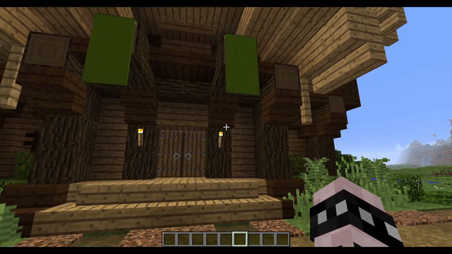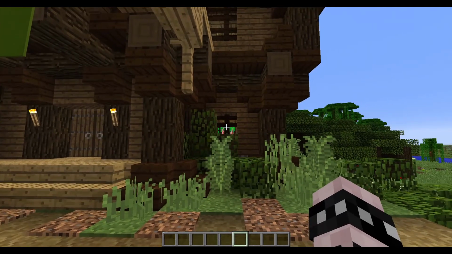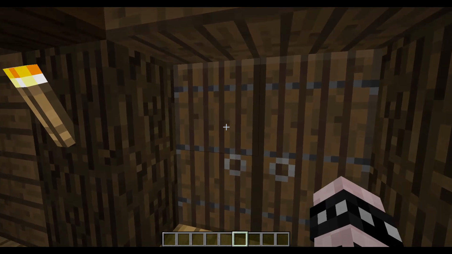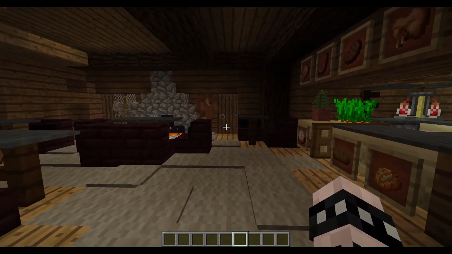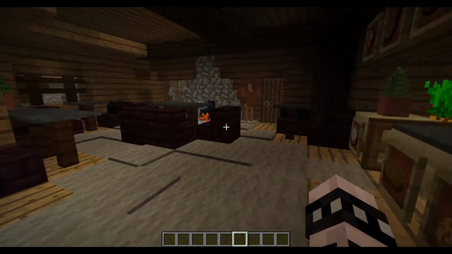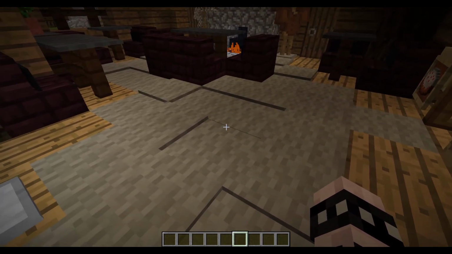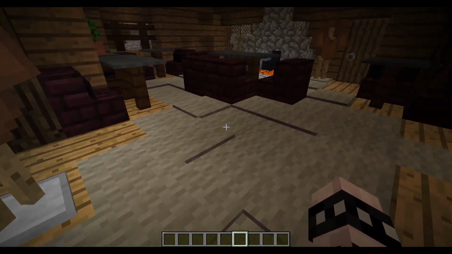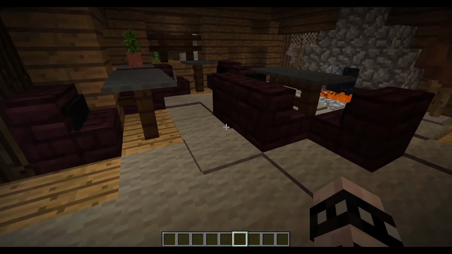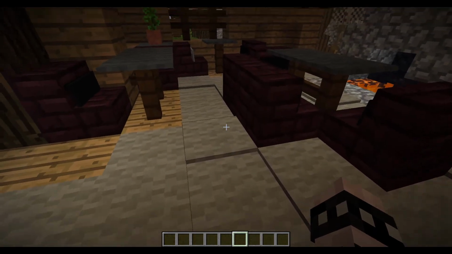We did a little bit of work in between episodes, and as you can see by looking through that window, we have done the interior. Check this out. Bam. Look at that. Doesn't that look inviting? So we have this rug here, which is wool blocks and carpet. So it looks like they've got some kind of fur, that they might have gotten somewhere where it's fluffier in some areas and matted down in other areas.